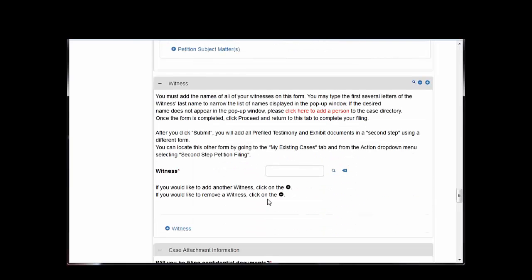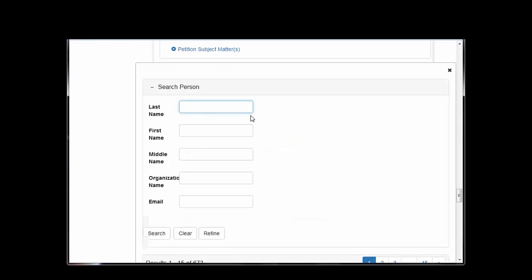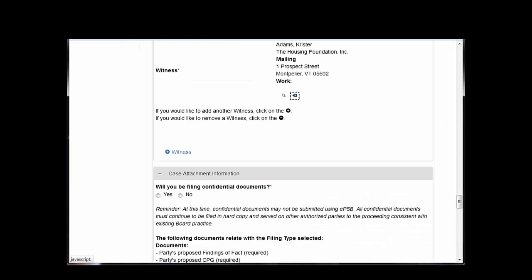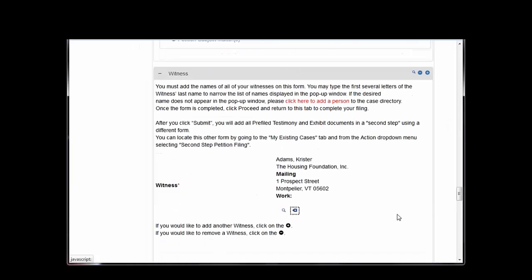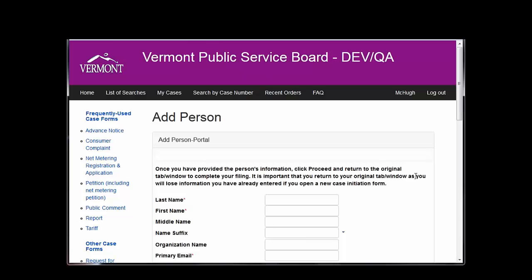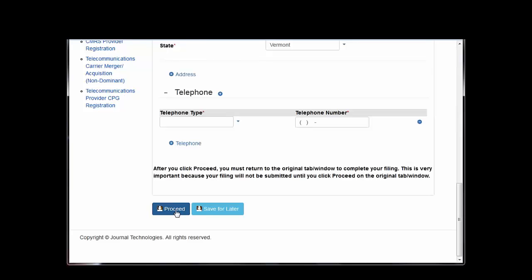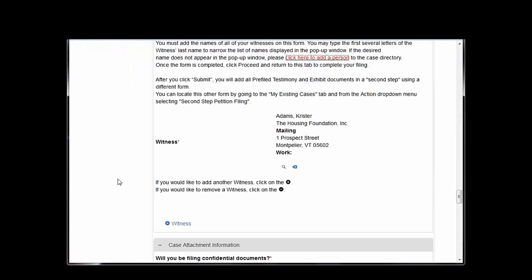Now we'll have to include some testimony and exhibits. So we will select the witness here. And again, the red wording at the top: unless your witness has been used before and is already in the system, you will add them. And again, I can't reiterate it enough, it pulls you into a new window. See, it opened up a new tab here. Once you are done and you proceed, you'll get a notification that it was filed or sent to us, but you're not done. You need to go back to the petition.